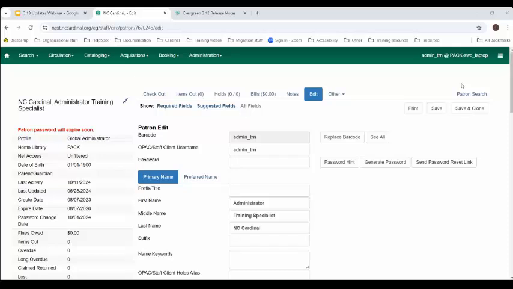I would recommend in general, if your password is past 90 days at this point, that you update it before the upgrade, just to avoid that extra step on the day the upgrade comes through. You're welcome to wait, but I would recommend getting it taken care of prior to it.